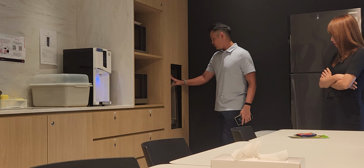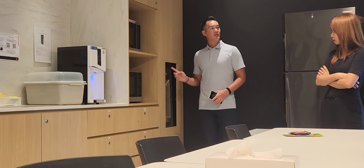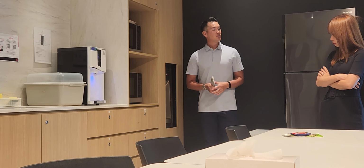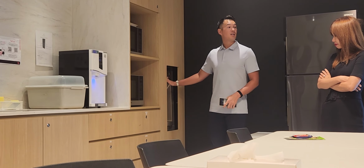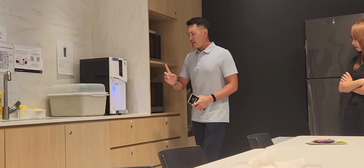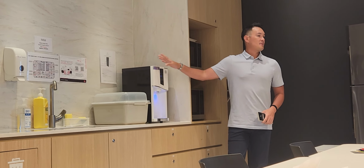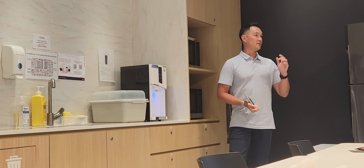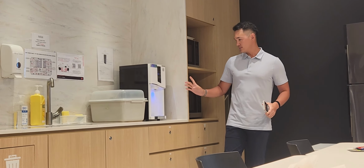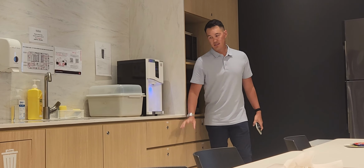And this would be the water dispenser, hot and cold water, still water. These are in all the pantries as well as throughout the floors. Over time you'll find which water dispenser is closest to you, but at the very least, all pantries have that for you. And then every floor has one pantry with a sparkling water dispenser. So this would be the sparkling water dispenser for 17th floor, and I'll show you where they are on the 16th and 15th floor.